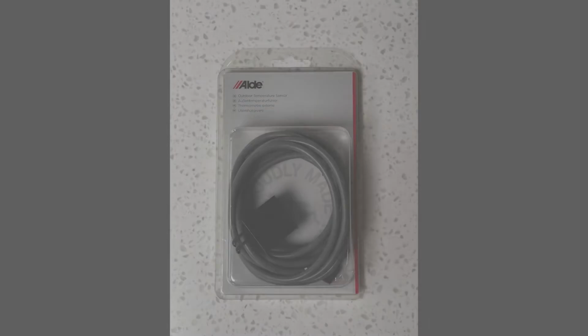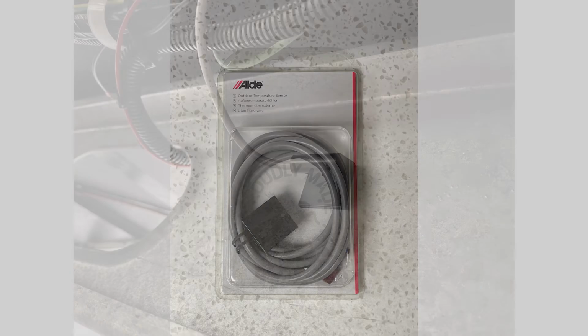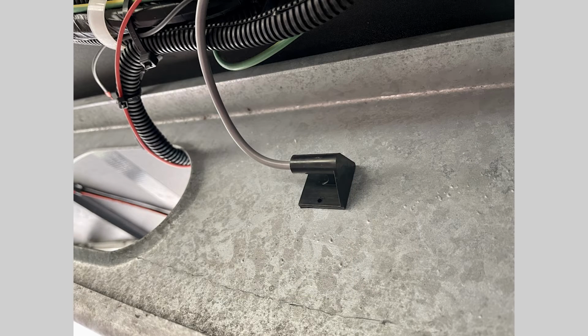The outside temperature sensor is very easy to fit, as it's simply plug and play. When fitting the sensor, make sure it's away from any heat source or draft. I attached ours to the inside of a chassis rail using double-sided tape.